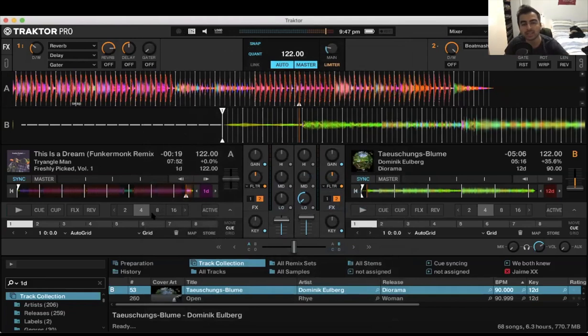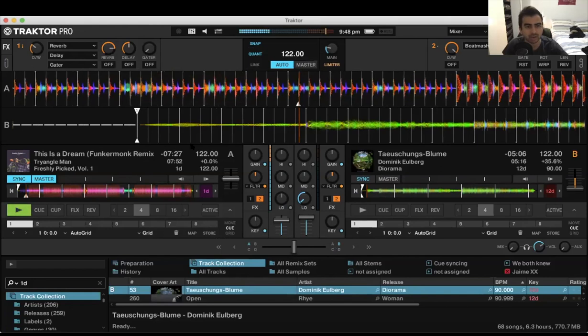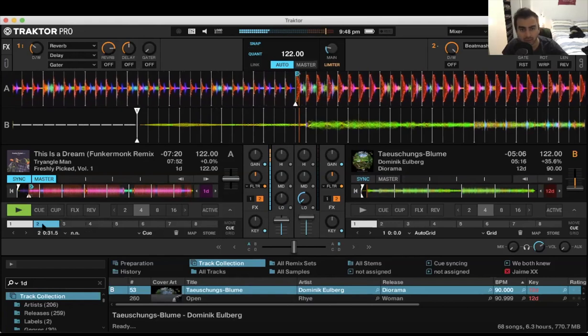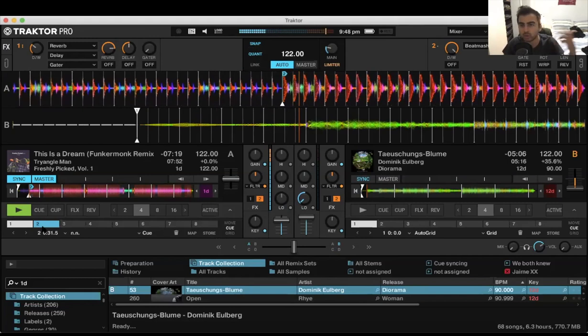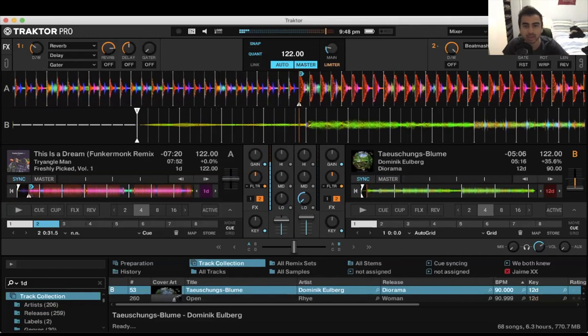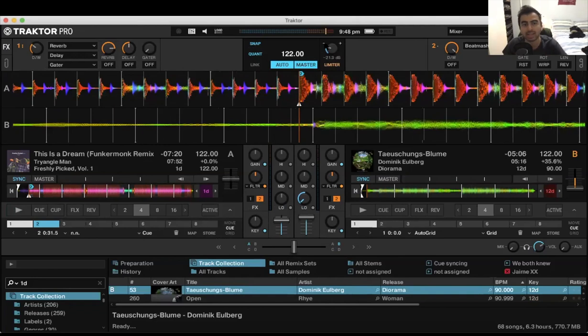Other than that, there's two settings on the actual main control over here that are super important: snap and quantize. And they both do slightly different things. So snap drops cues right on the grid. As you can see, Traktor has put this grid behind the track, right? And now, if I drop a cue there, it's basically a cool feature that I can always click that cue and always go back to that exact point. But the cool thing is if I zoom in, Traktor has dropped the two at the exact start of the beat. That's because snap is on.